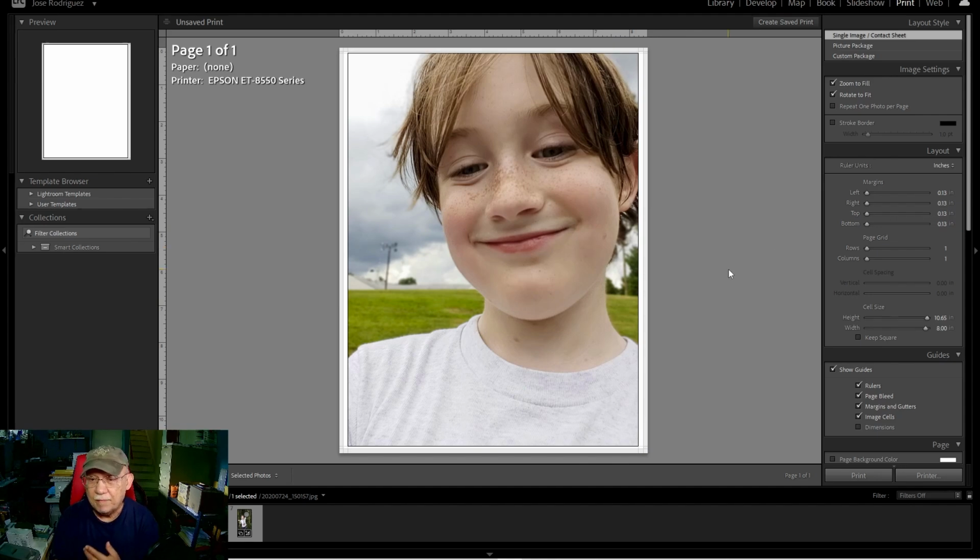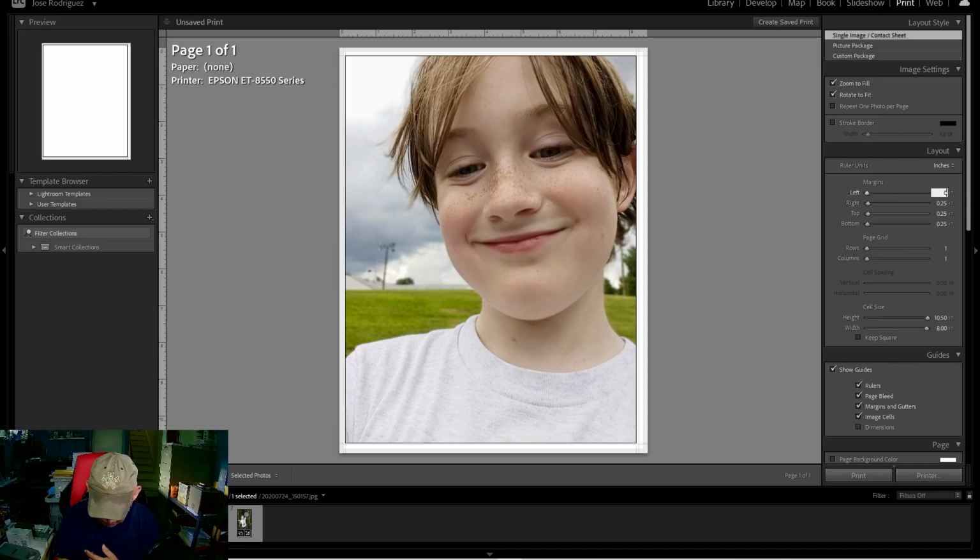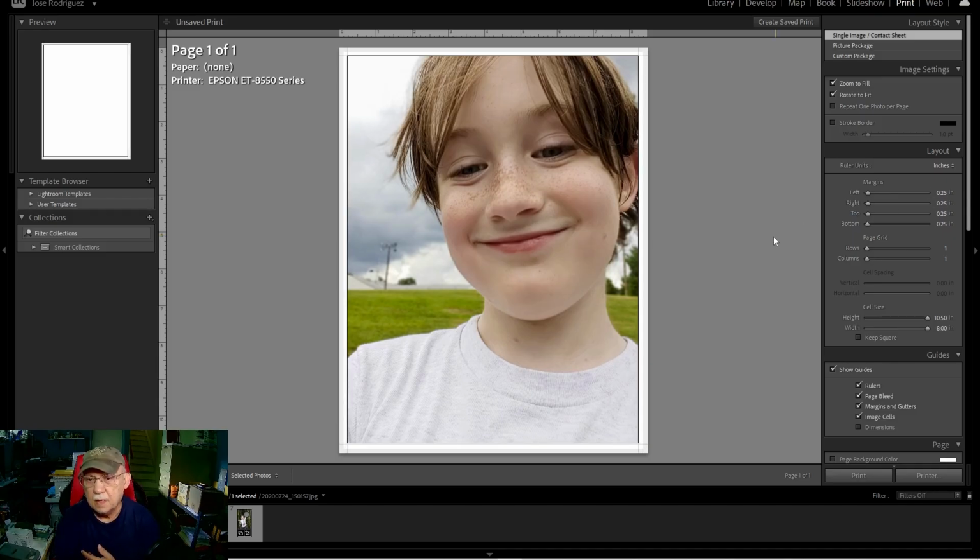And so we have at least matched, or in some cases, you may want to exceed the actual non-printable area. Say, for instance, if we want to do a 1/4 inch, you would do 0.25, 0.25, and 0.25. Boom.